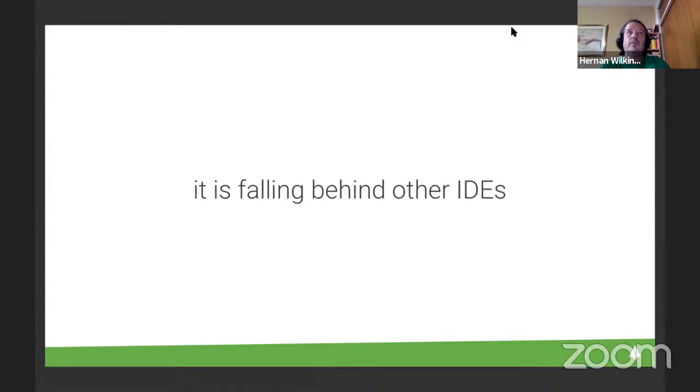And this is something that you can experience when you use other IDEs, and you start seeing that Smalltalk is great because it has inspectors, the debugger is great, the browser is great, but sometimes they're kind of old, and we need to improve them a little bit.